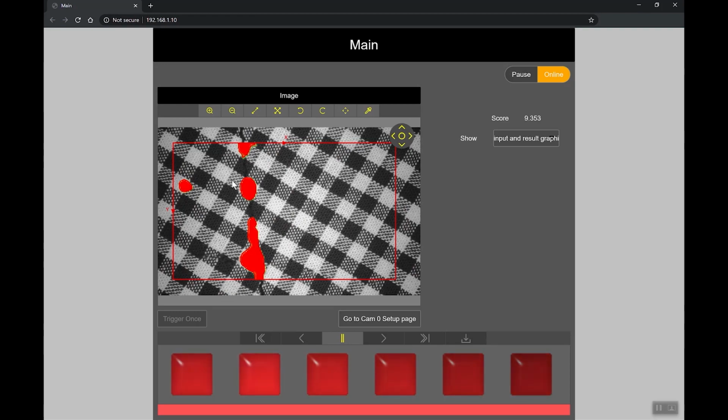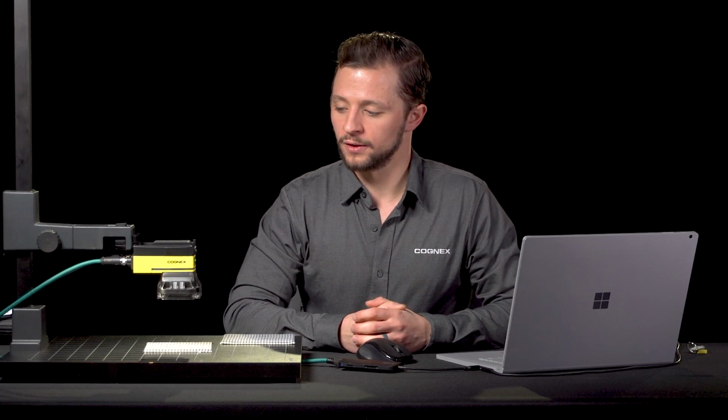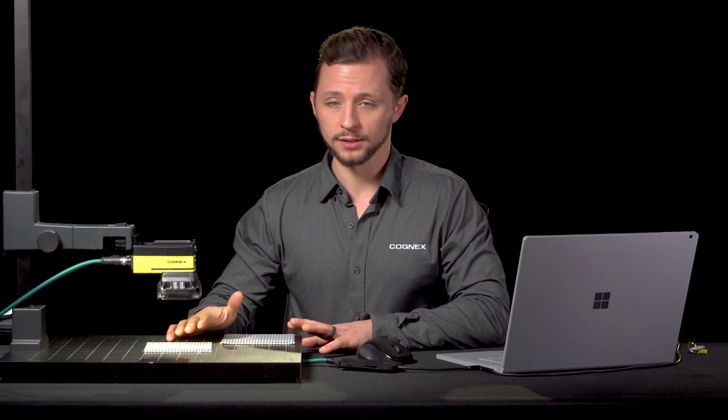OK, so just to recap on our demonstration of the ViDi Detect tool, the workflow steps that we did, first we collected images, and then we imported those into the ViDi editor where we labeled them for ViDi so that ViDi knows what's good and bad. We set some tool parameters and we trained the tool and reviewed the results to make sure that ViDi can separate the good from the bad. Once we knew that our ViDi tool was working, we went back into the spreadsheet and used the insert getters function to get all the results data back into the spreadsheet. Once that data is there, we can do some things in the web HMI with that data, like control the film strip or publish the score.